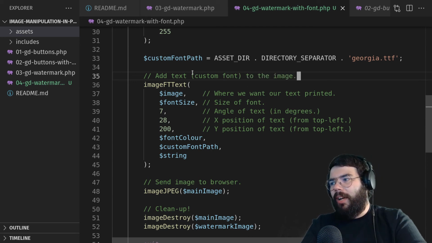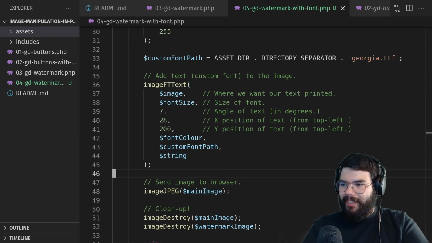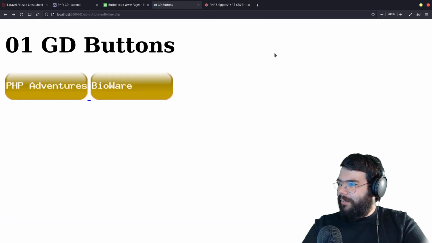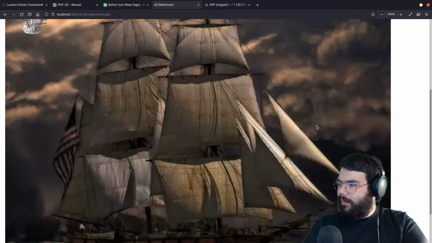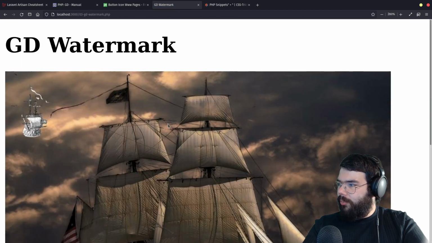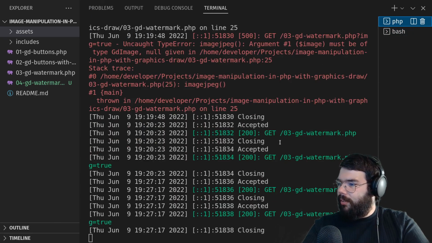All right, let's see if that's still happy with us. We'll see if it looks like Georgia font. Refresh here. Oh, I don't see it. Let's see if our PHP is complaining here.